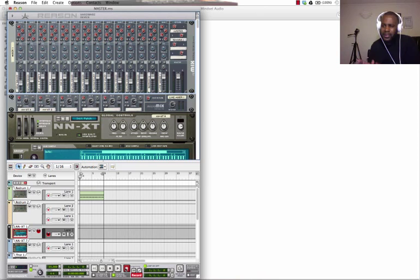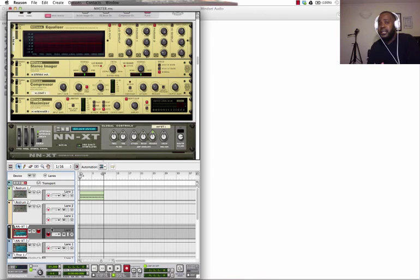You never know which idea is that idea. You could be creating that hit song right in the middle of it, and you start to tweak something. That's just how it be. So I'm gonna just layer this.